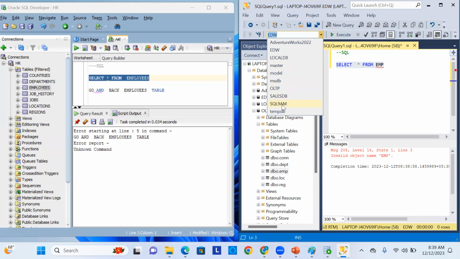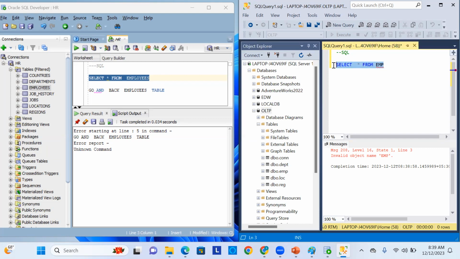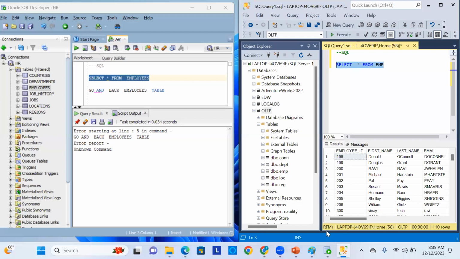And it is not there here. OLTP. Under this room, we have this employee table. Is it coming or not? Same, see here. Select star from. Same here and here. But the object is varied.